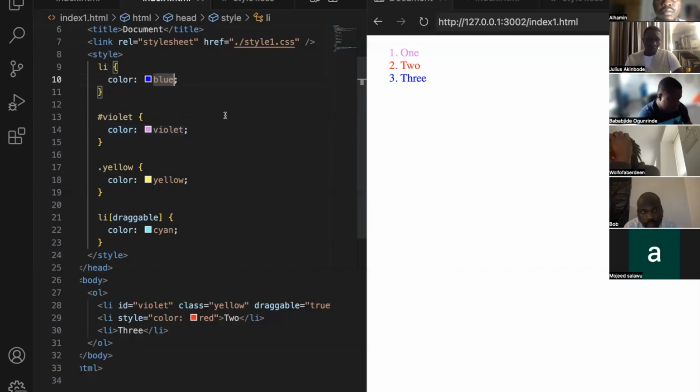So what I would do is put a space, put an exclamation, and write important, so that everything must be blue. So what that does is it overrides everything, because it says to the browser, this color is important. I want it. Attach it to every list element, because that's why you see that every other thing turns blue. We're attaching it on the list.